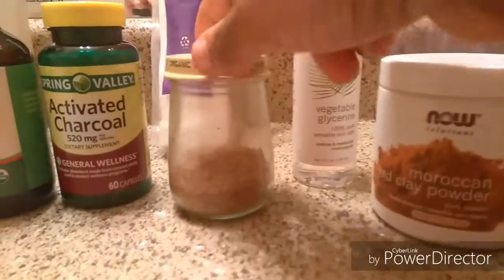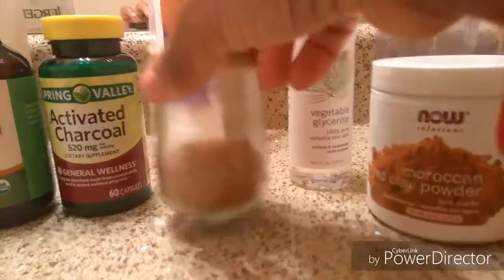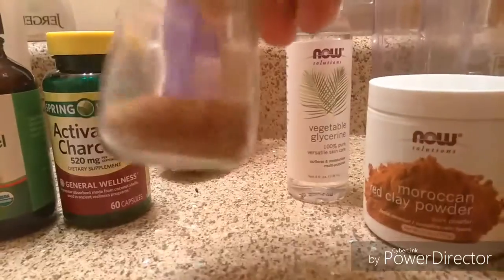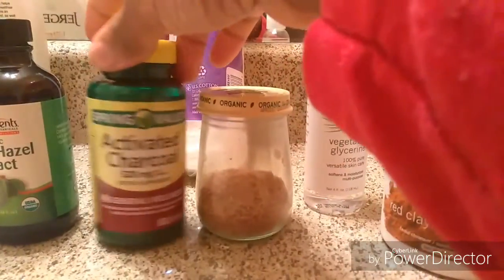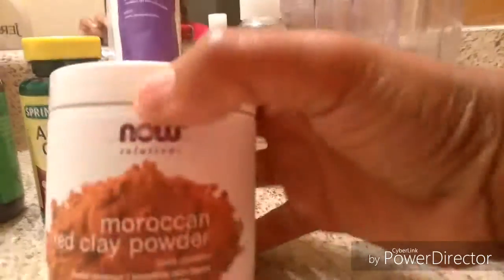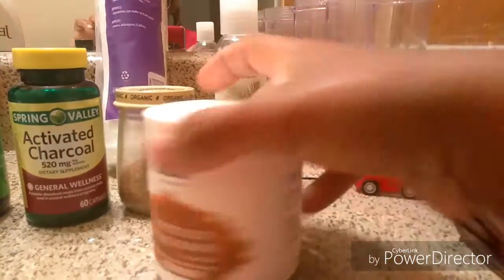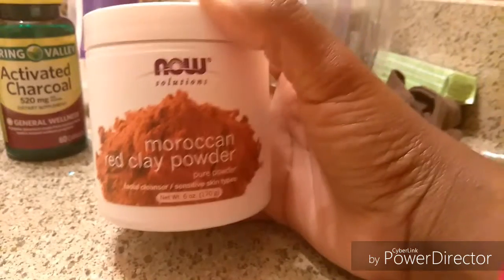make a peel-off mask. But right now, this is just a face drying mask, and you're going to wash it off. But I heard the flax seeds are good for your skin anyway, so I'm going to use some of that. You're going to need some flax seeds, preferably ground, so you won't have to grind them. Activated charcoal is also going to go in that mask, and some bentonite clay. The kind of clay I have is the Moroccan red clay powder. I like it.